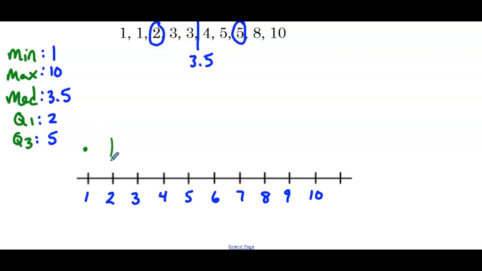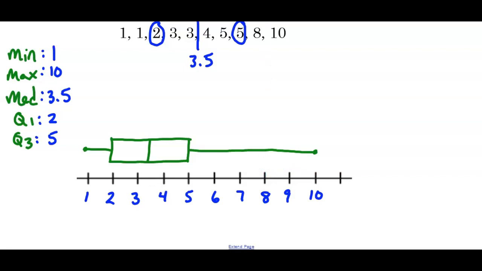Okay, so I'll draw one side of the box. Quartile 3 is 5. I like to jump to quartile 3 just so I can create that box. Then the median splits it, so at 3.5, so that's right between 3 and 4. There's our median. And then our maximum is 10. So we connect with a line from the min to one side of the box. We go from the other side of the box to the maximum. And there we have our box plot.